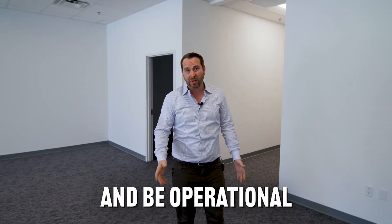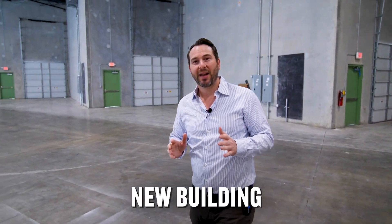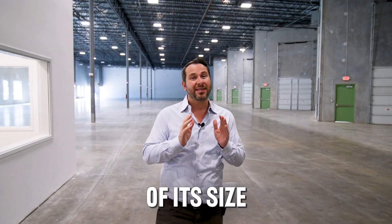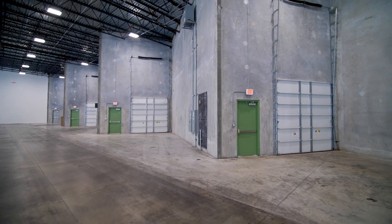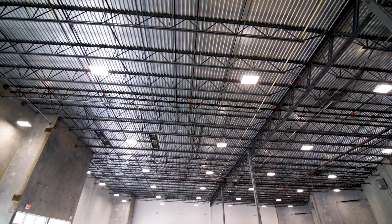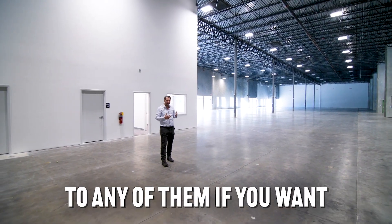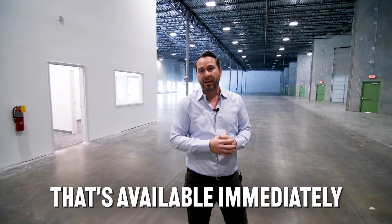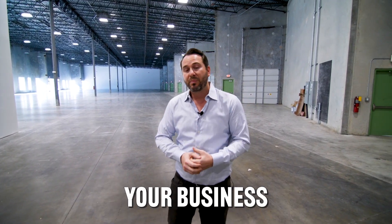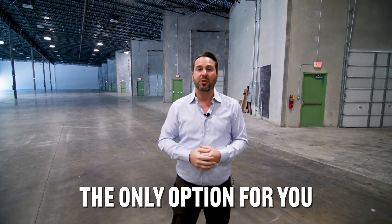You could be in here in two weeks and be operational. It's one of the only spaces in Broward County that's ready to go immediately for immediate move-in that's brand new. This 32-foot clear brand new building is one of the only spaces of its size in the 31,000 foot range that you can lease with this kind of clear height. Most other brand new buildings ready for occupancy are 50,000 feet and higher. This is in the 30,000 foot category where you have the clear height. You've got seven dock high doors — we can add a ramp to any of them. It's the only space in this size range in Broward County in a new building available immediately. If you need space, you want to grow your business, you've got containers on the water or on the road and your warehouse is packed, this is literally the only option for you.